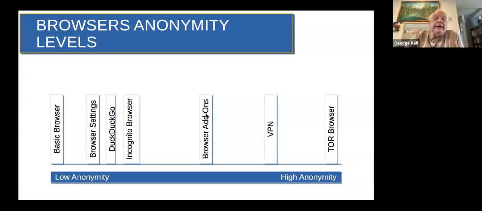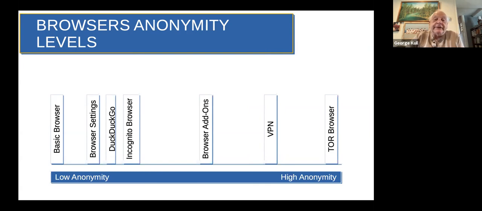The next level is browser add-ons. These are tools that you can add in, and I'll get to some of them and show you some of them. And what these add-ons do is basically scan what the website is serving to you and will actually block some of it, or stop it from being added, being saved, and allowing you to be tracked.